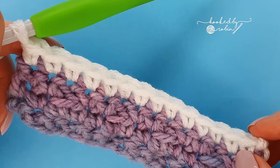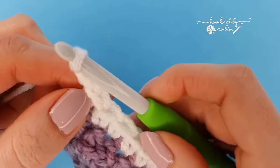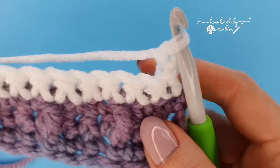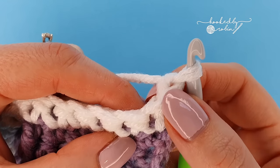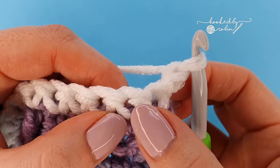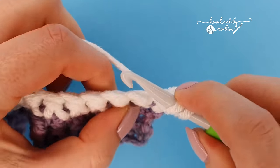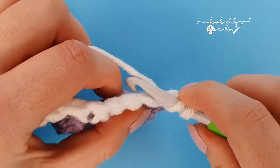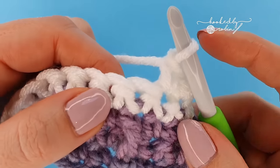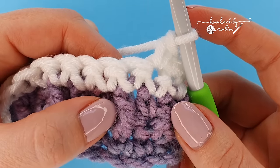For row 5, chain 1, turn. Now ignore that chain 1, does not count as a stitch, and work a single crochet in the first 2 single crochet of the row. That's 1, that's 2. And now we're going to be doing front post stitches again.